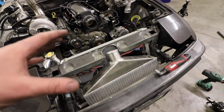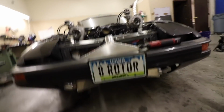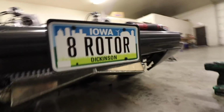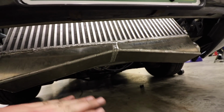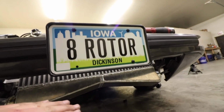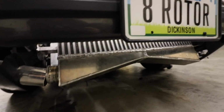We're just messing with the intercooler, making sure that it all fits. I actually think all this paneling right here gets filled in by the thing that goes on the front of the nose. So the only place there is for air to come in is right under here. So what I think I'm gonna do is make some type of ducting that has just like a spacer off on both sides. And then it has a piece of plate that's angled so it'll scoop air up towards the radiator, and then also scoop air towards the intercooler, or else this thing gets like no airflow up through this little nose area here.